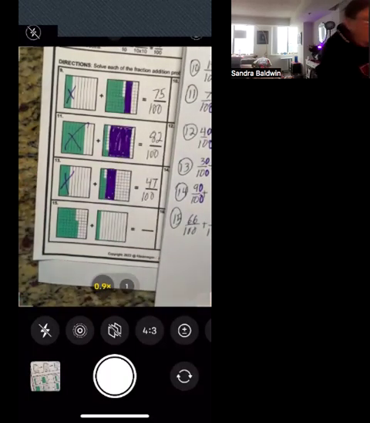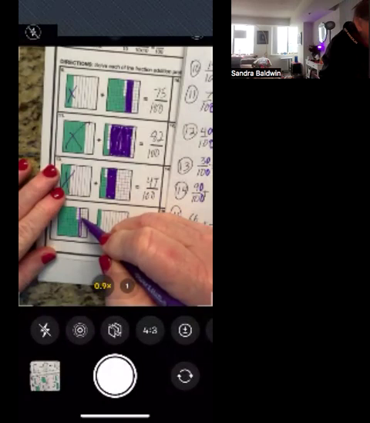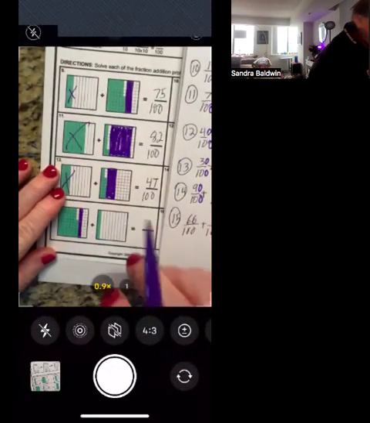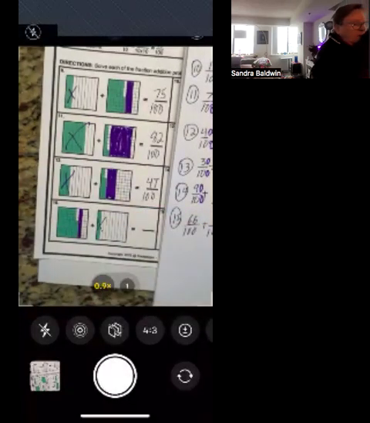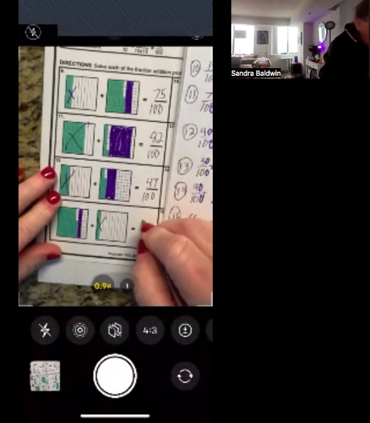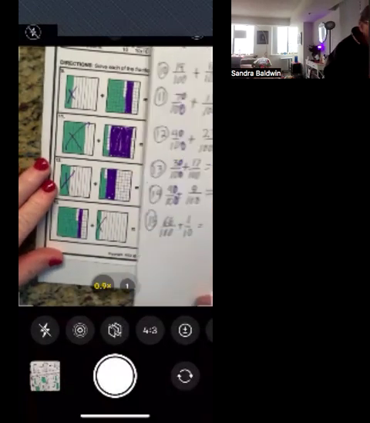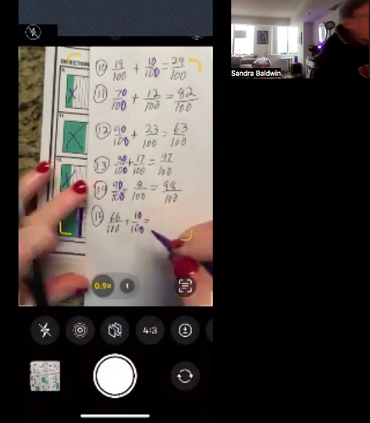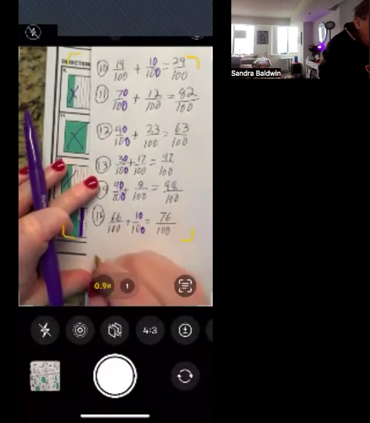And I'm going to redraw that 1/10 over here. What I'd really like to do is just pick it up and move it over here. But since I'm working with paper, I can't really do that. All right. And when I add all of that up, since I had 66 and 10 more would make it 76 out of 100 squares are colored in. On my equation, I need to show that I turned that 1/10 into 10 hundredths. Then I can add it up. 76. We keep the same denominator.